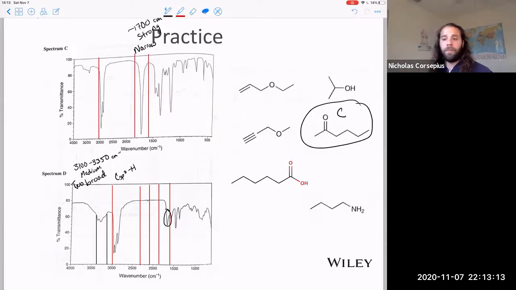This is sort of what I meant about the other slide maybe being a little bit misleading. This is a good example here. You get this double hump to the peak, but it's all sort of broadened out because of the hydrogen bonding that occurs in these functional groups. So this would be from spectrum D. Okay.